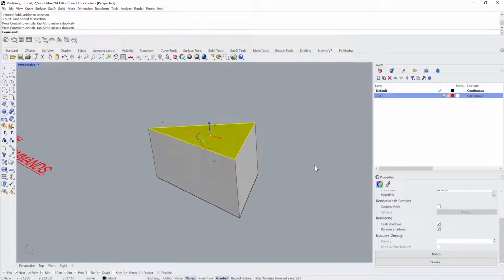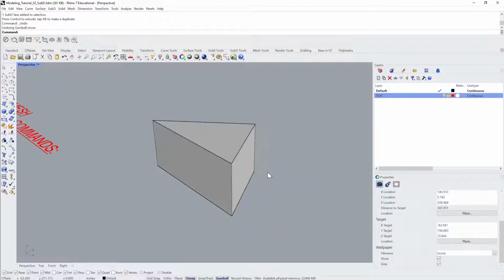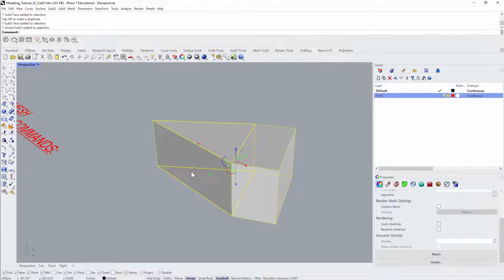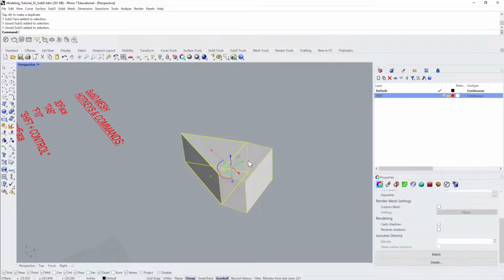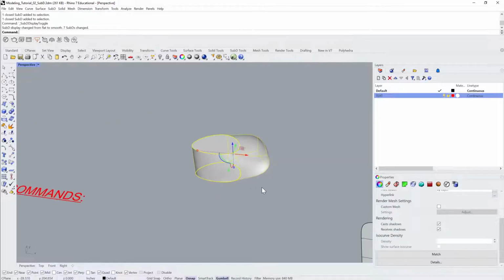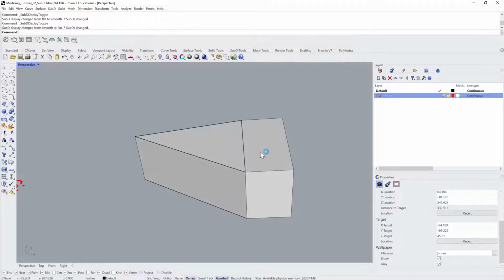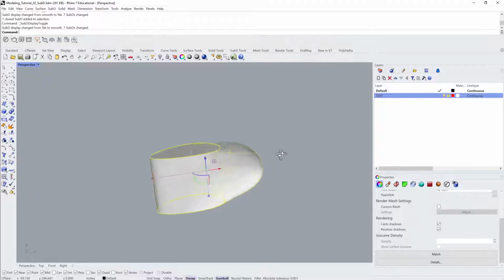So now I didn't have to do that step of capping it by appending a face or drawing a new face and then merging it. So there's that. Okay, so this is an interesting thing that's happened here. It's jumping ahead a little bit, that we have this crease here.